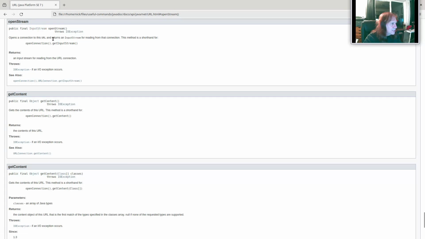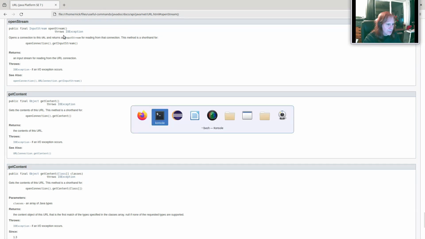It says opens a connection to this URL and returns an input stream for reading from that connection. Alright, so when you open a connection to a web page, you're talking to a web server, probably port 8080 if it's HTTPS, and then that web server is sending you information back, and we can make that exchange happen by saying we want to open a stream.